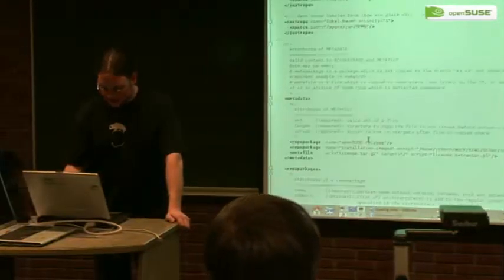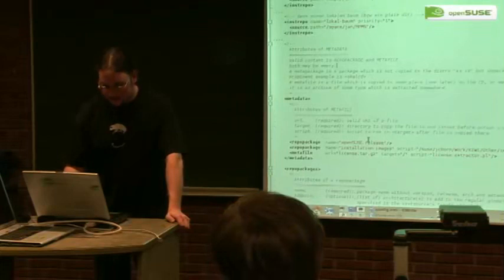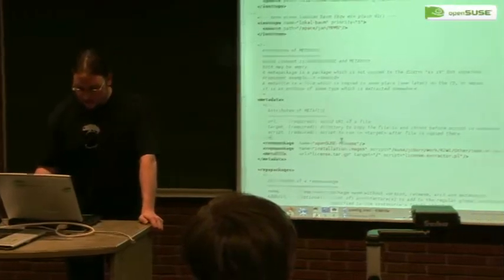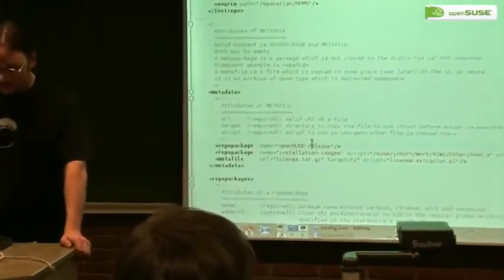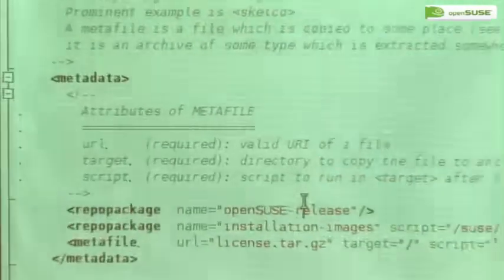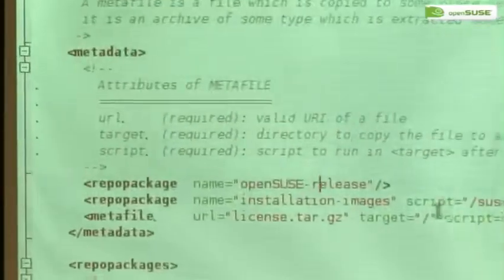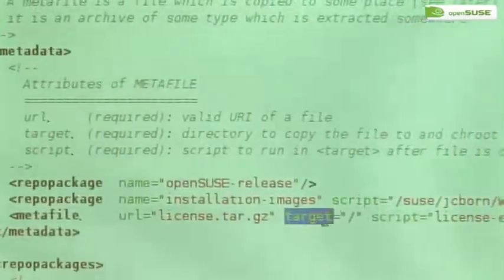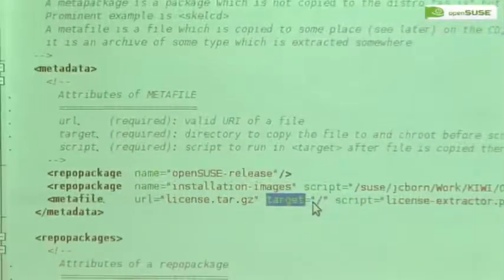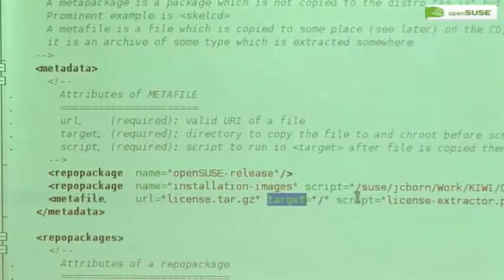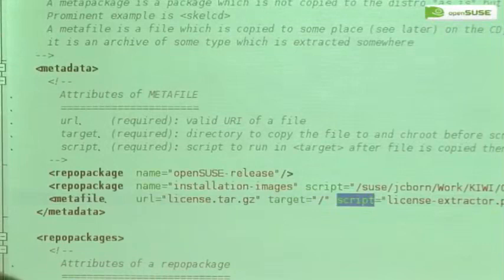And another interesting part is the metadata tag, which specifies meta packages and meta files. And for meta files, we have the script hook here. We say a target is the directory where the meta file is copied to and extracted, and the script which is run after it.